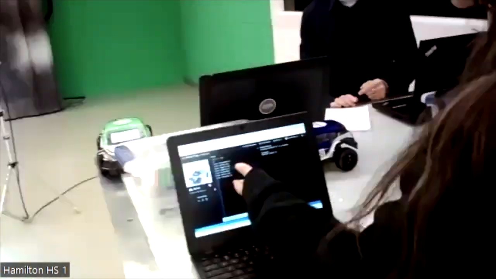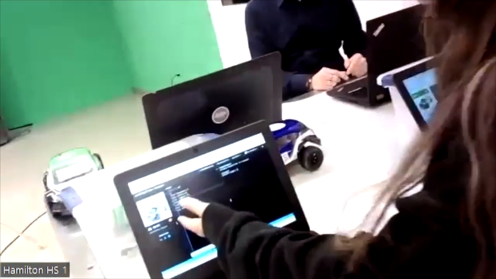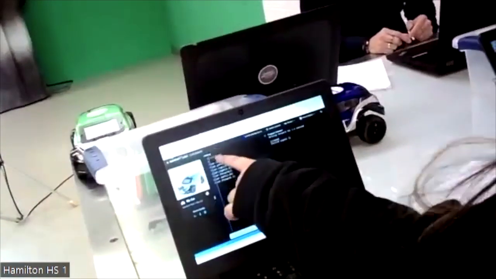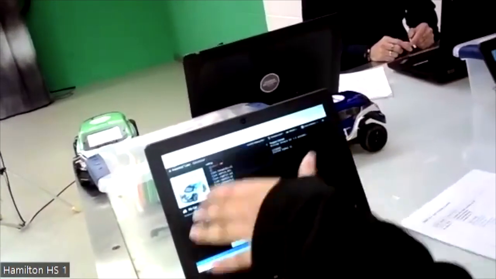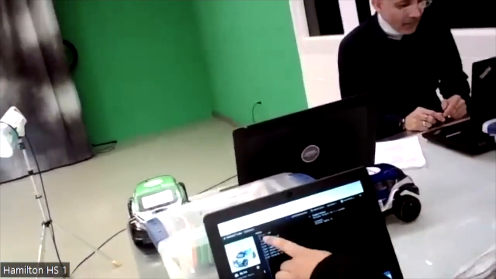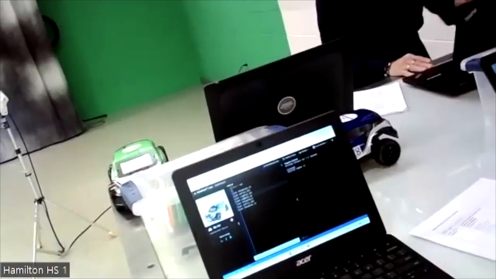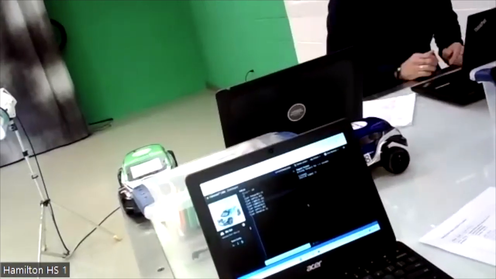So coming over here, these are our codes that get our cars moving. For our first one, you can see that there are directions. Our main one is import car. This is the one that has the functions which tell the car what to do. My functions are forward, left, and right. And in the parentheses, there are numbers, which is how many seconds it has to do the command.